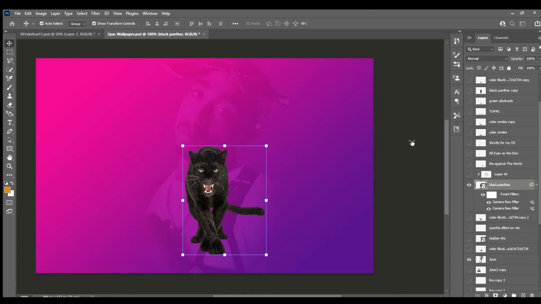So negative equals dark, positive equals light. You don't necessarily have to worry about the contrast too much, but the highlights, I always adjust my highlights to 110, as well as the shadows, the whites, and the blacks.